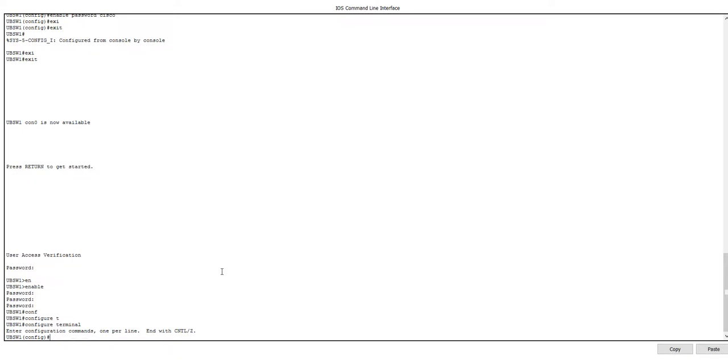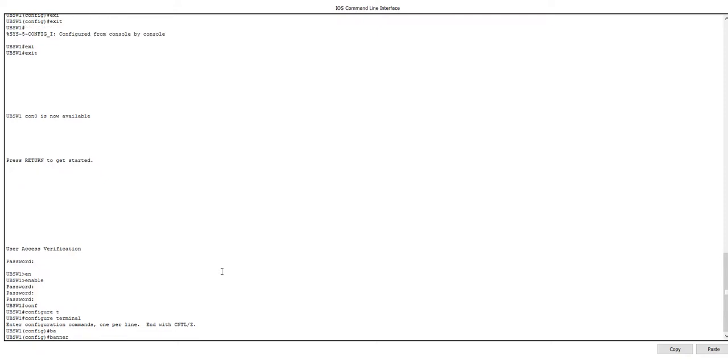Some other things, we have to set the banner. What is the banner? It is the message you see when you log in to the router, for any purpose. The way to create the banner message is banner, and we use a hash mark.